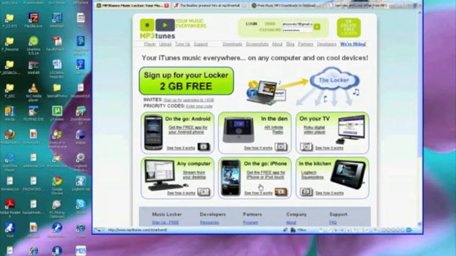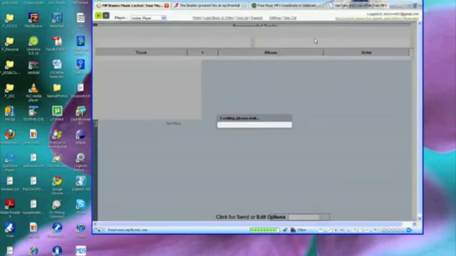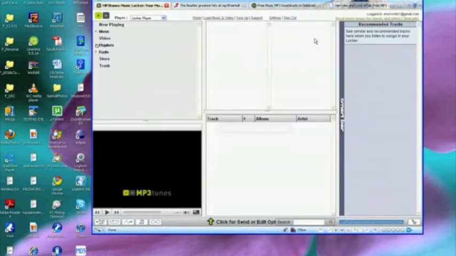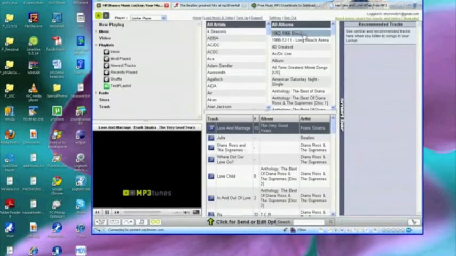So let's log in. I have an account at MP3tunes, and you can see up here at the top I've provided my email address and password. If I click the button here, it'll log me in. What it normally does is it then puts up their player, one of several players they have, and downloads my music collection. And it'll start playing a song that's at the top here.